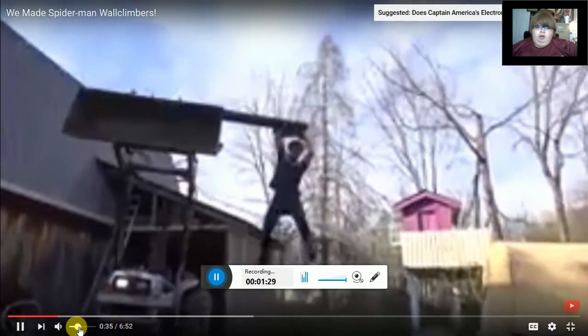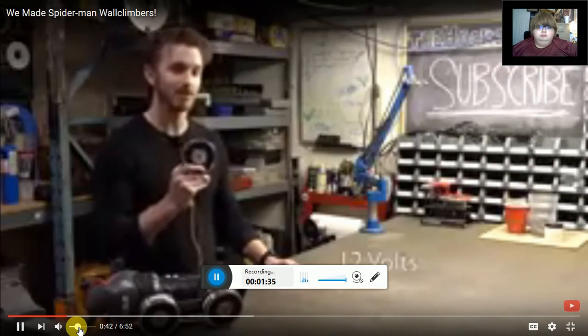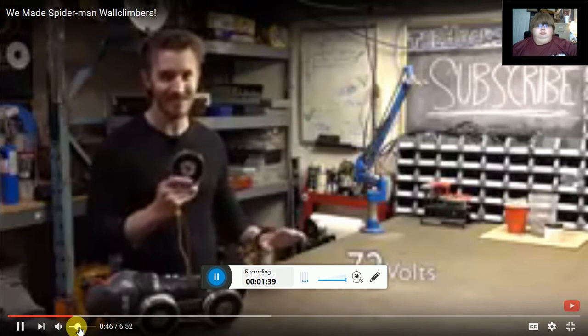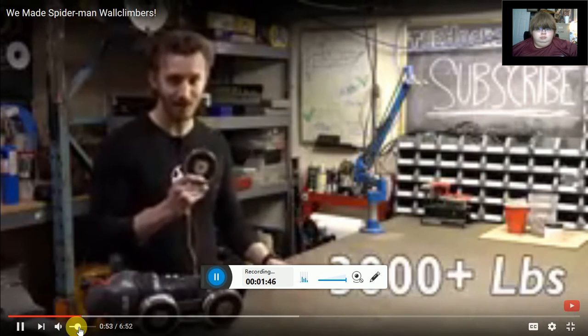These magnets can hold a lot of stuff. In fact, at just 12 volts, one of these electromagnets produces 120 kilograms of lifting force. But we're running them at 72 volts, 6 times the rated voltage. That means they produce 720 kilograms of lifting force. Together, that's over 3,000 pounds.